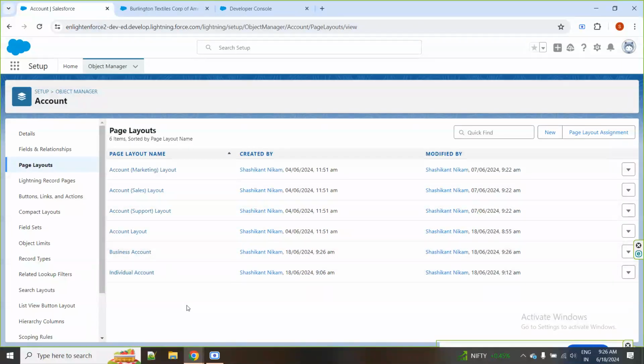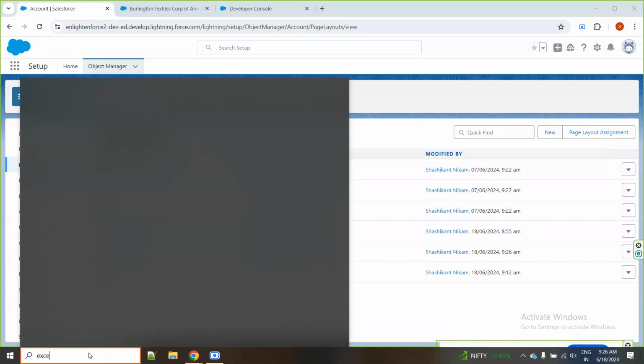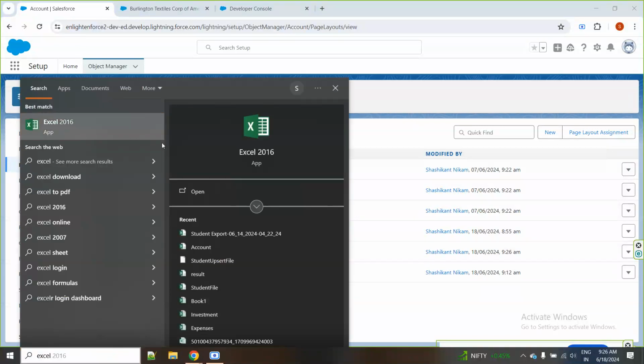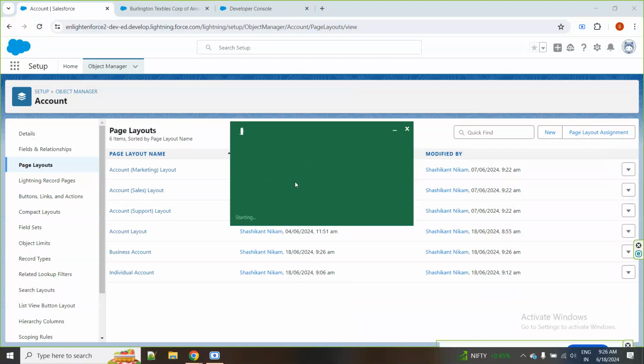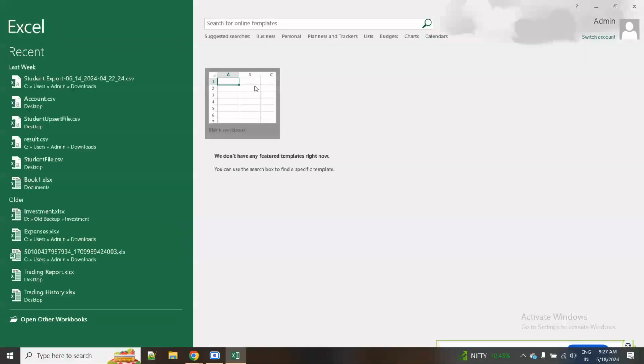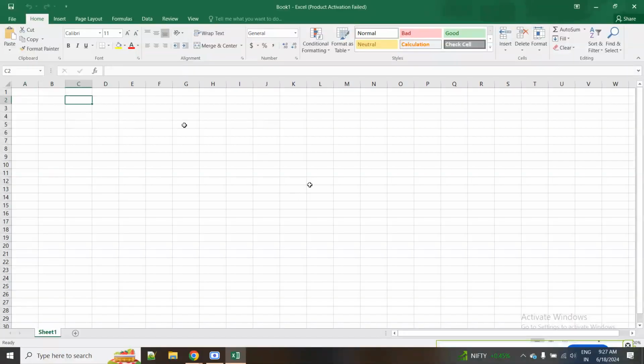Now we have two layouts, so it's simple. I'll create one Excel file and show you what we are trying to achieve here. First thing is we have profile.